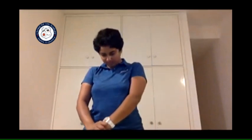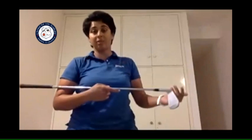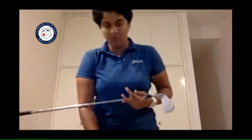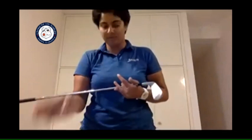How to rotate in chip shots, 20 yards? Well, how much to rotate would vary from person to person, depending on how far you hit it. But pretty much it's the same pivot. The only difference is, and this is what I advocate for how to set up for a chip shot, that you'll have the ball position, let's say, center-ish. You can put it back a fraction if required.